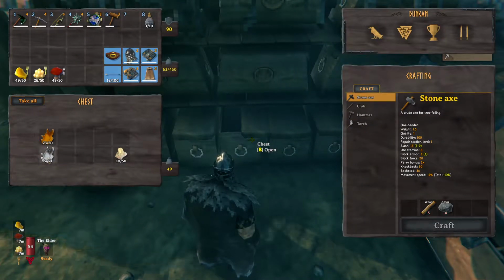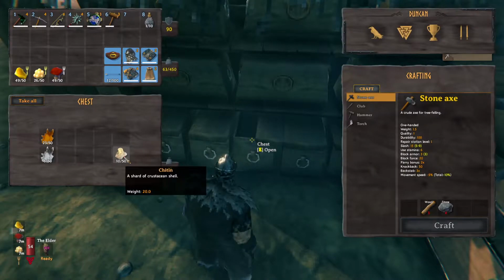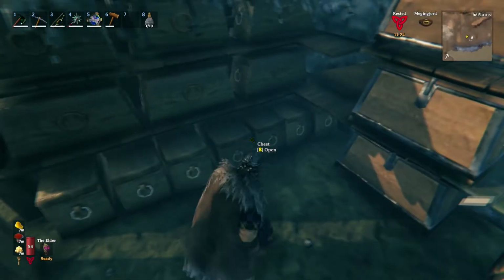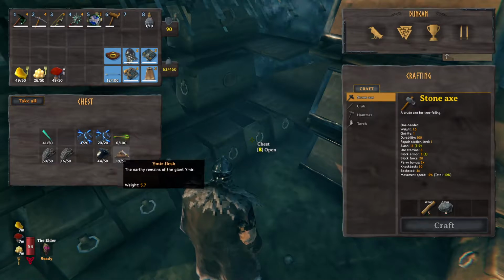Some of the hides, like deer, wolf, and the chitin hide. The chitin isn't a sort of hide, I don't think. Yeah, it's just a shell thing, I don't know. Troll hides, we had a lot of that. Then here's the boar hide, or the leather, I guess. A bunch of the arrow making supplies, and just some random things like Ymir's flesh, which I have no clue what the heck to do with.